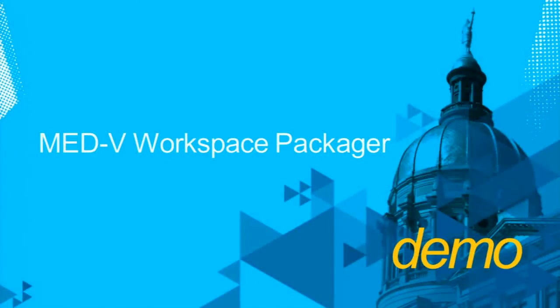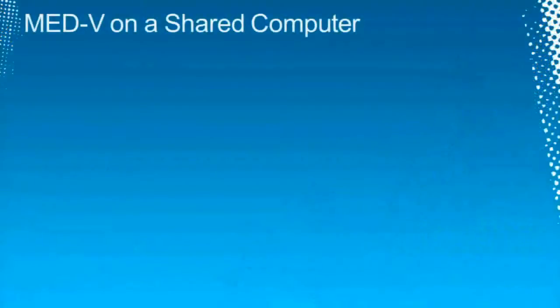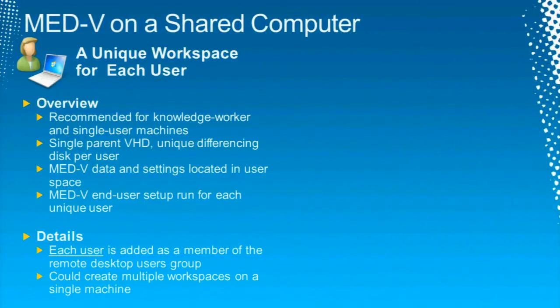So when you're in a shared situation, there's 2 options that you have. The first one is you can go ahead and use the default option, where each user that logs into that machine will get their own XP workspace. So you'll deploy 1 package, and each user that logs in will get a differencing disk off of that package, and that will be like their own Windows XP workspace. And if they have admin rights, only they will log into it, etc. The next user that comes along and logs into that system, that new differencing disk for that user in their environment will be created, and they'll have to go through first-time setup, and it will be theirs.